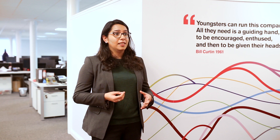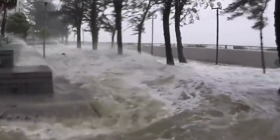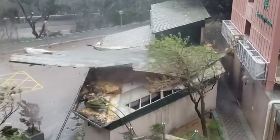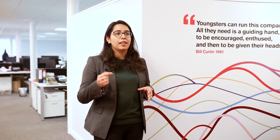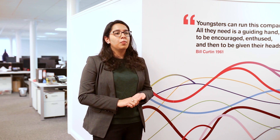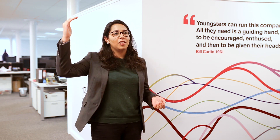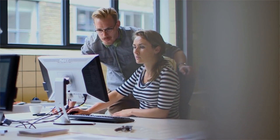A key issue to bear in mind is that this building is in Hong Kong, which is known to be in a very strong typhoon climate. So the building had to be designed to take very high wind forces due to typhoons. It was also important to make sure that the cladding itself was able to take very strong wind loads. It was important to make sure that it behaved correctly dynamically — meaning that someone at the very top floor should not be experiencing motion sickness or any discomfort. The engineers had to do loads of calculations and tests to make sure that the structure was behaving as intended.